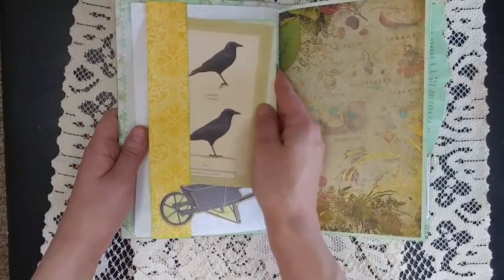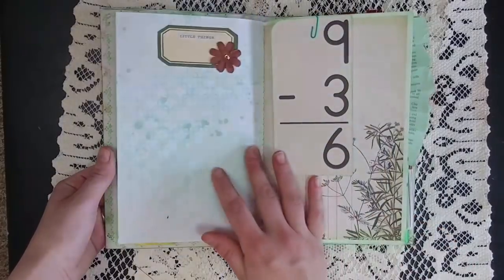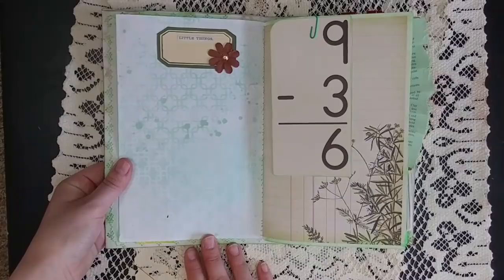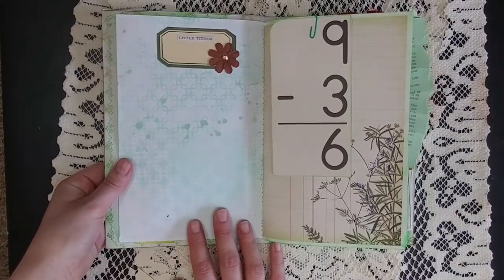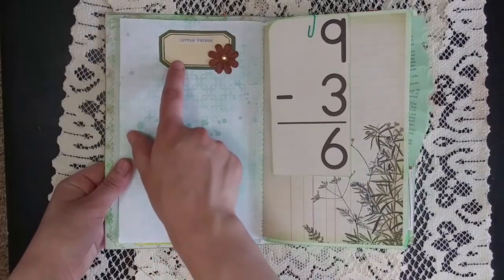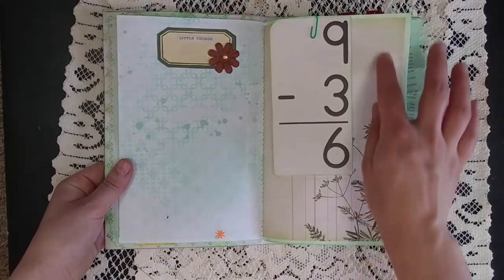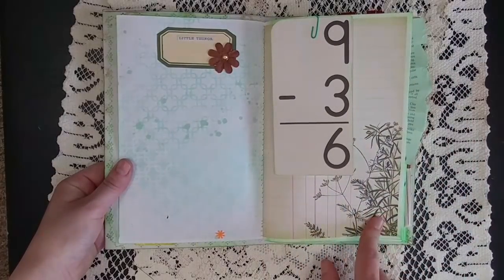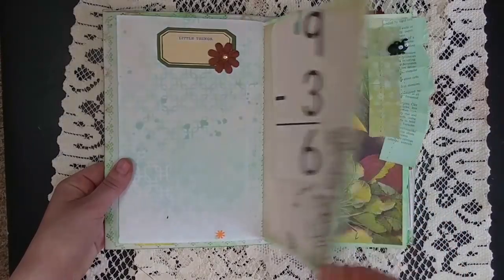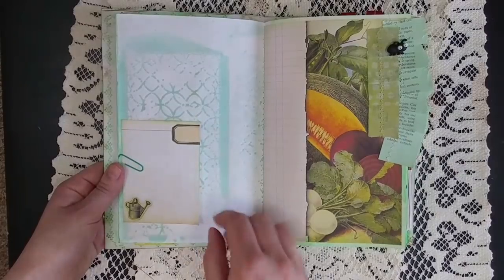Lots of journaling space. Again, beautiful pages that she designed. And then on the back of some of them, I used Distress Spray Stain, the Cracked Pistachio, and then some stencils. And so I have this here. This label comes in the kit, and I put that there with the flower, and that says "Little Things." I love the ledger lined paper ones in the kit. And then I added this subtraction flashcard. More stenciling. Here's a little journaling card from the kit.